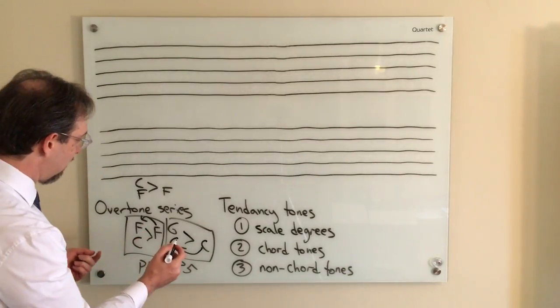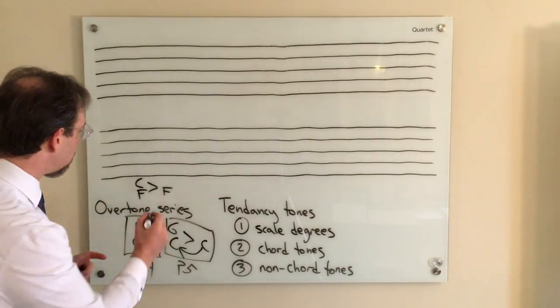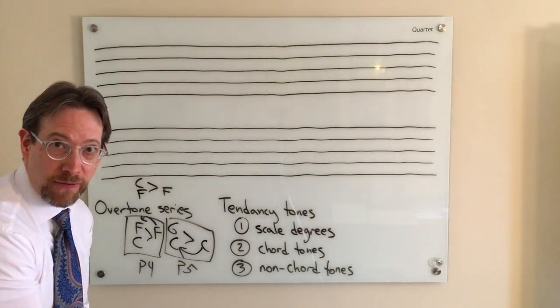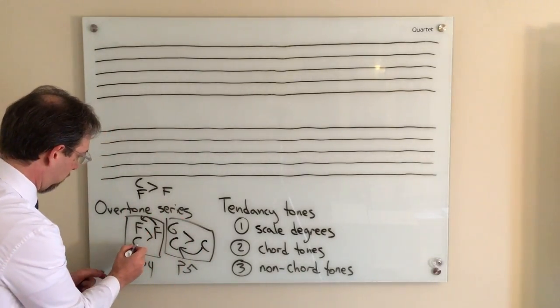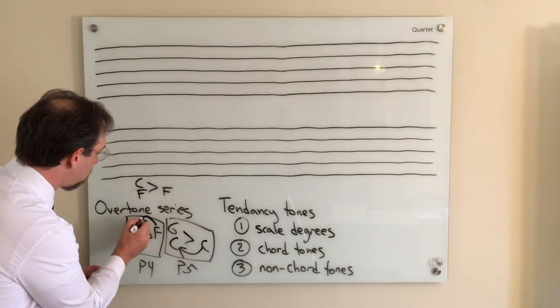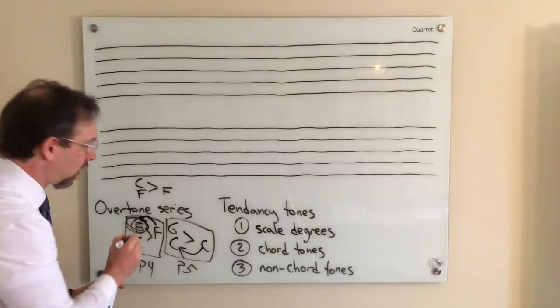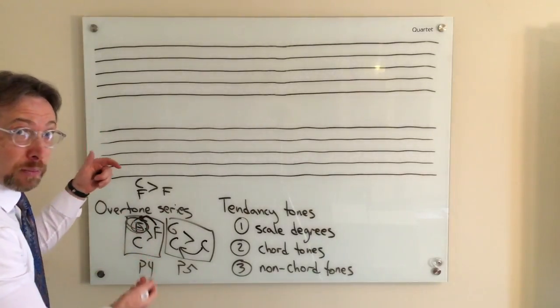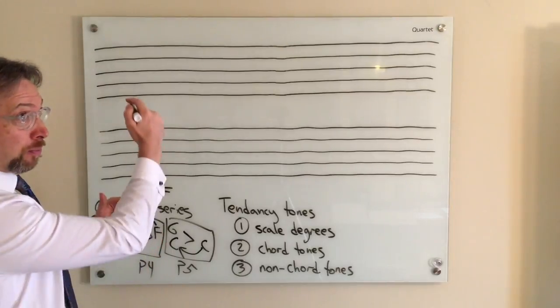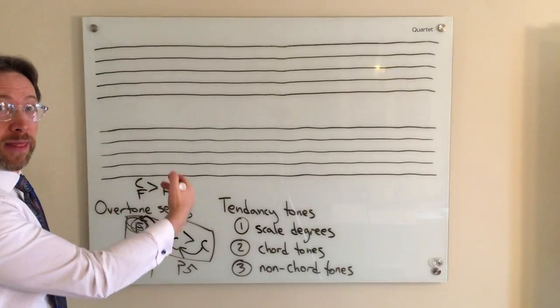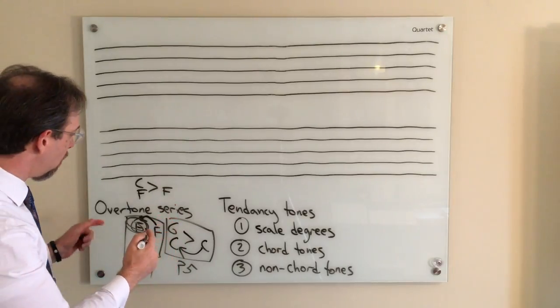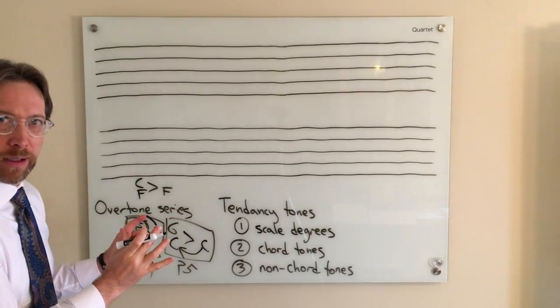You can see that acoustics wants to reinforce what would be the bottom note of a fifth. Even if it's a fourth, right? C, F, and C is actually on the bottom. Acoustics wants to reinforce the F, the F that would then be reinforced, giving it more prominence. And the F would then be, if we inverted it, that base note for the perfect fifth.